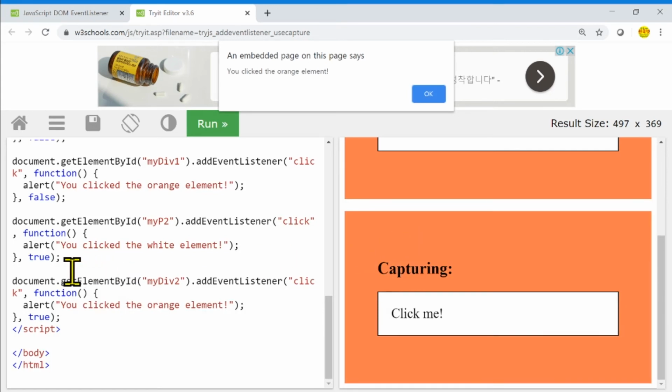My div, and the inside one later will be shown here. You click the white space. The order is different, right? That is in the opposite order. That is different from the previous one.